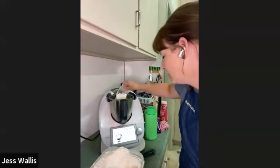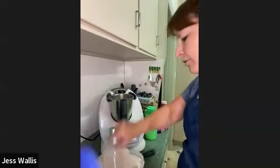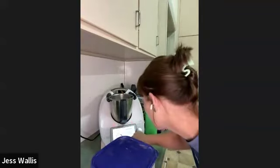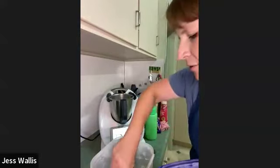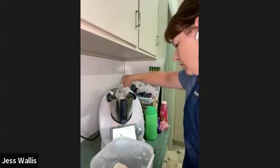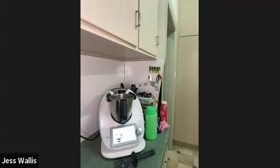This does make a lot, the recipe. So you can halve this recipe if you want to, because you will get a lot of tiny teddies, especially if you make them quite small. I'm just going to go in with 130 grams of self-raising flour now. Make sure you tare the scales. And then we also need a teaspoon of bicarb soda, which of course I forgot to get out.